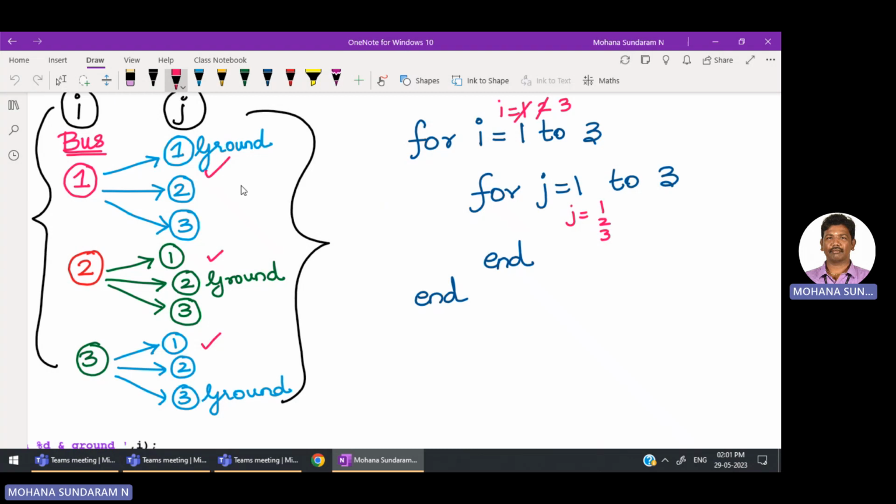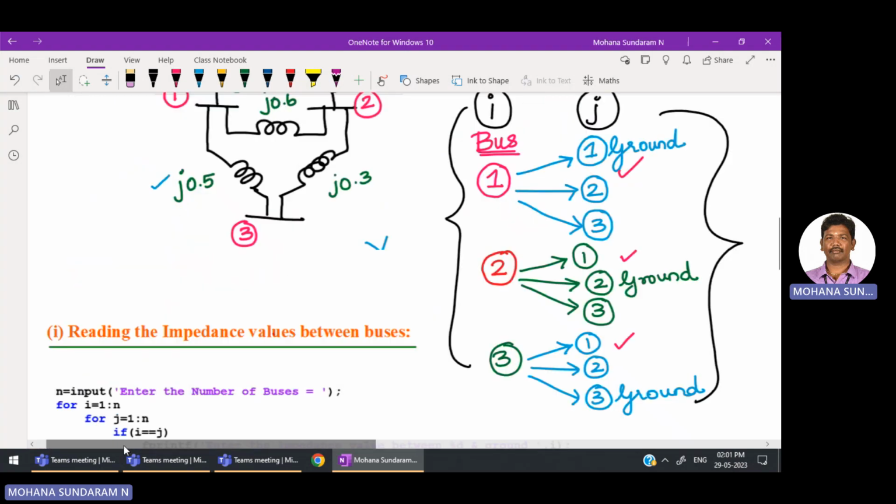Obviously, since we are having a matrix, and we want the matrix elements, you know that each element of a matrix is referred to by a row and its column. So we require two loops compulsorily, one for the row and another for the column. That's why we'll be having two loops here, for I and inside it another loop for j. With this note, we will directly go to the logic here.